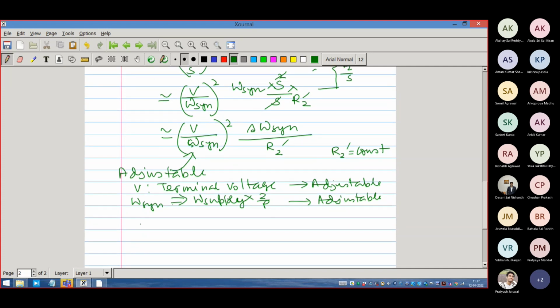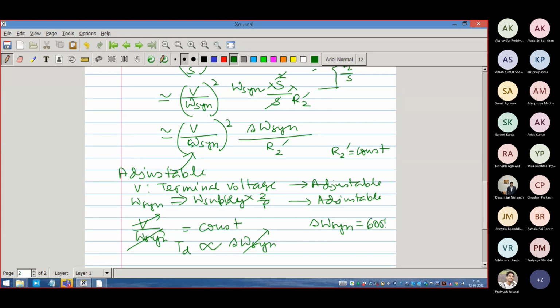The strategy is that change omega sin, both of them will change, but the ratio you keep constant. So that part of the equation is going out. Resistance is going out. So torque developed is simply proportional to S into omega sin. And omega sin you can afford to change. What is the consequent small difference it will make? In order to get the original torque, you have to probably change slip a little bit, not heavily, because the original S omega sin quantity itself, we have seen in that earlier example, it was how much?